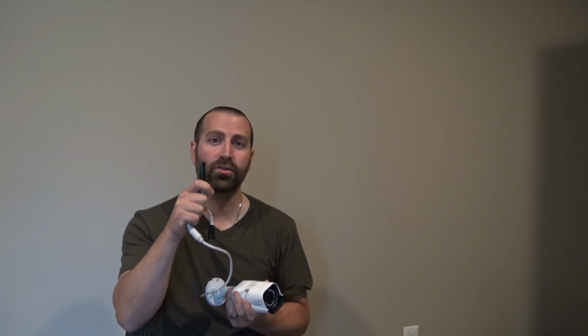Now with IP cameras, I know we always intend to waterproof the connection ends to the best of our ability, maybe hide them in soffits, put them in electrical boxes, but sometimes you just can't or you don't, and you use something like electrical tape. The problem is that it might work for a while, but eventually water could get in there, right? Because if there's any seam that is open, water will always find its way to it.